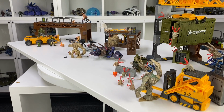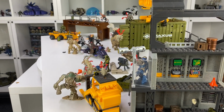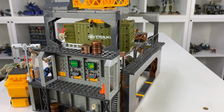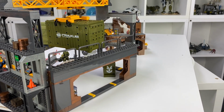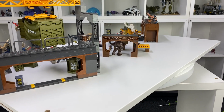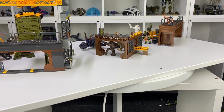I did have a couple of reservations about some of the colour matching with the most recent set and the older sets. I mentioned this in my review of the Floodgate Firefight, and I'm happy to report that although by eye in person you can see the discrepancy between the brown they used from the first two sets and the most current set, as well as the yellow. The yellow is different slightly between all three sets, which for some may be an issue, and I thought it might have been an issue for myself, but it doesn't detract from the sets in any way. They still look fantastic together, and that's what's important.